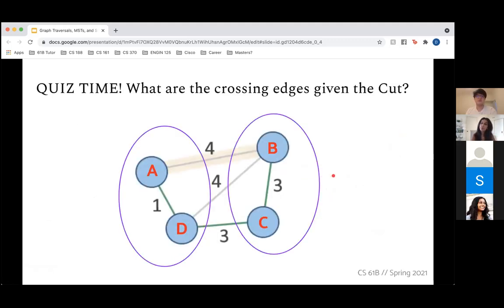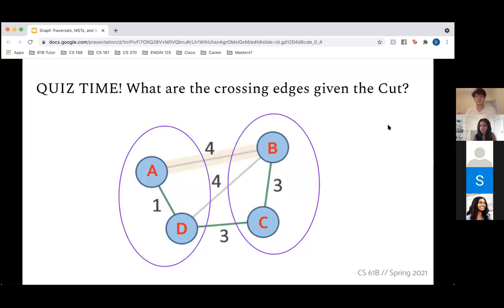To clarify on Jessie's question in the chat, where she asked, so each cut would already be an MST of itself before we even have the cut property? I just want to say not necessarily. So the idea behind the cut property is that you take half of the vertices and put them on one side, or not necessarily half, any split, and the other portion on the other side.